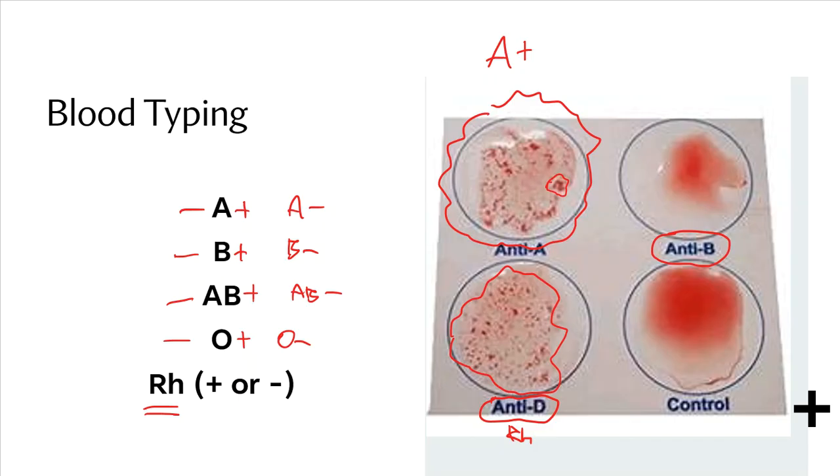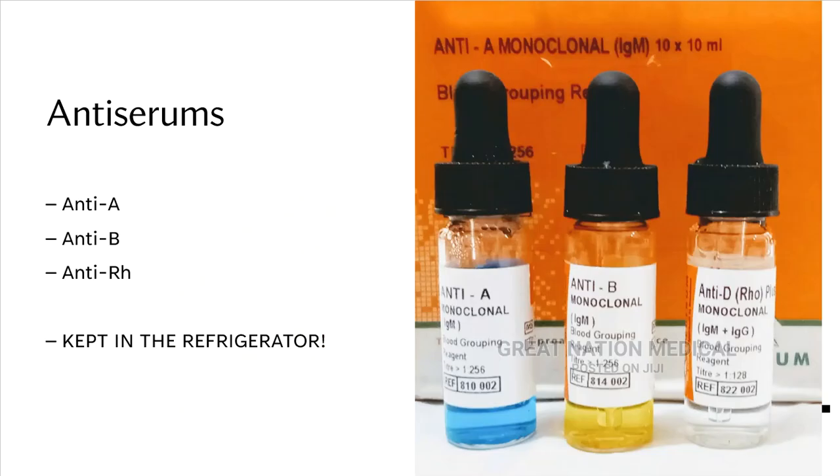In order to get this card to do what it needs to do, we have to bring in anti-serums. You're going to see this in the video in just a minute, but the anti-serums are the reagent that is needed in order to react with my blood cells the proper way. So we have an anti-A, and the anti-A goes into the A well. We have the anti-B, and that goes into the B well. And we have anti-D, which is the abbreviation for rhesus, and that goes into the RH well of your plastic blood card that you will be using. So anti-A, anti-B, and anti-D.